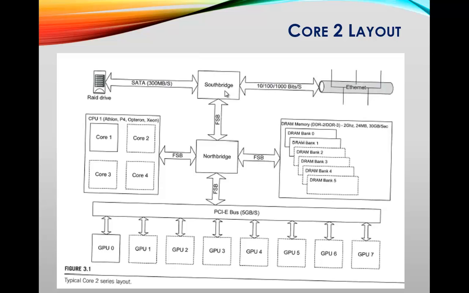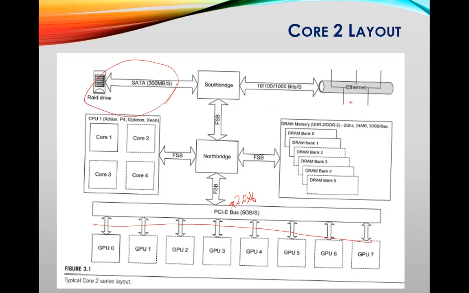One of the things that you need to notice as far as the problem with, for example, a Core 2 layout of your interconnects is that it would allow you to use a PCIe bus, and again here this graph basically assumes a 2.0 x16 bus specification at 5 gigabits per second. You can plug your graphics processing units over the PCIe bus, and you can have like 8 of these graphics cards, and then you can also have your RAID drives that would be SATA at 300 megabits per second.